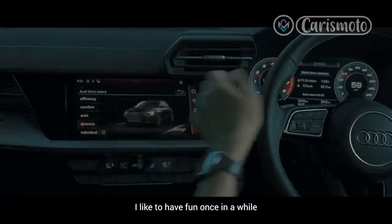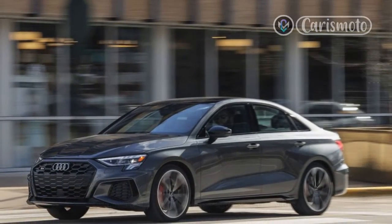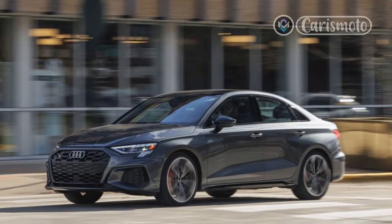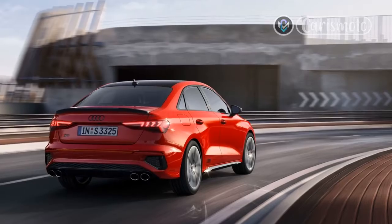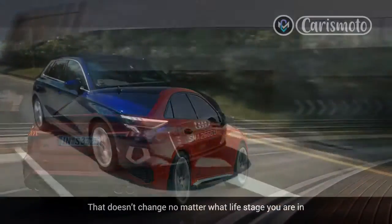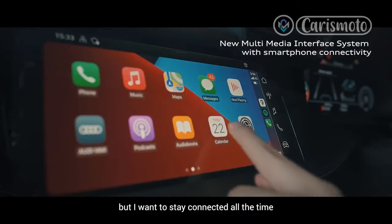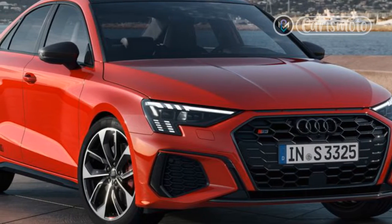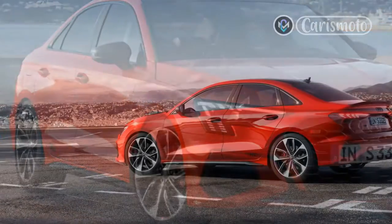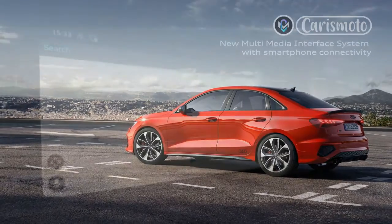Road test editor Chris Walton thought the S3 reminded him of the new 8th generation Volkswagen GTI, which isn't super surprising given they're both underpinned by the Volkswagen Group's MQB Evo platform. He remarked that the S3 had a little more edge, with good noises, better traction, trustworthy brakes on every lap, and a healthy amount of grip on the skid pad with a very neutral attitude. It puts the power down quite well on the exit with just a hint of understeer that goes away as you open the steering. Walton did report that although the S3's transmission was unbelievably smooth on upshifts, he had issues with downshifting and had to resort to manual mode because the car wasn't getting the downshift timing correct through the dynamic course.